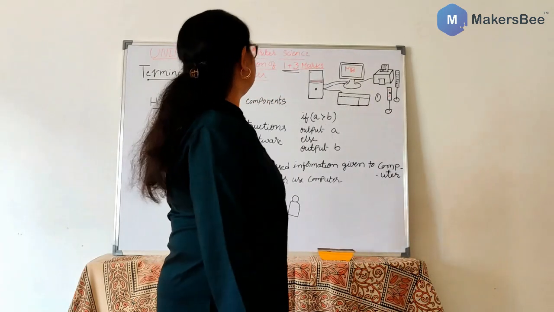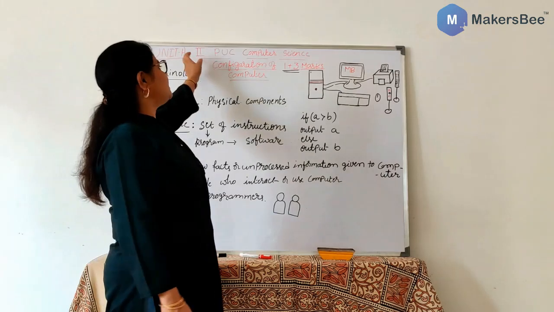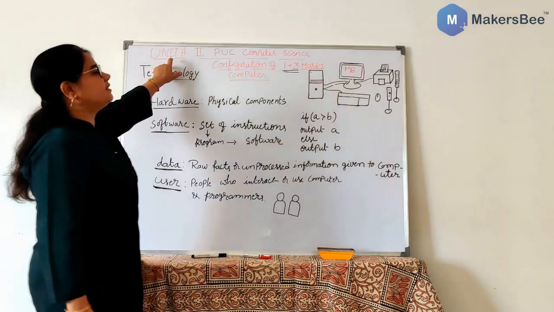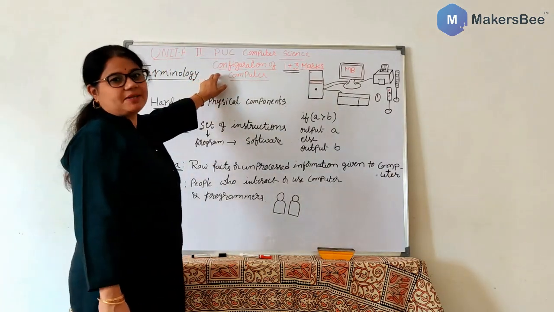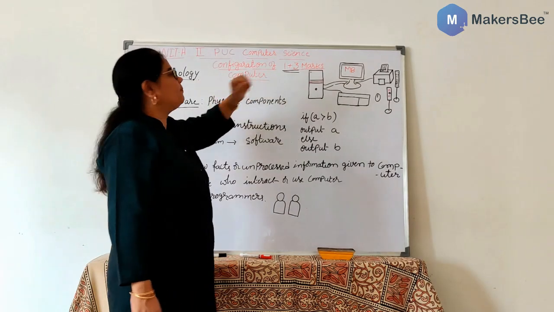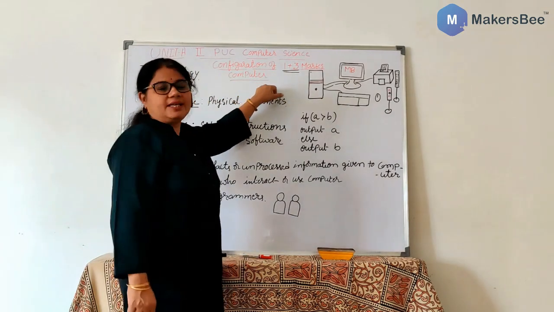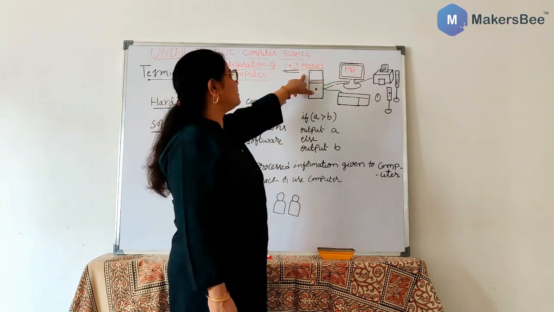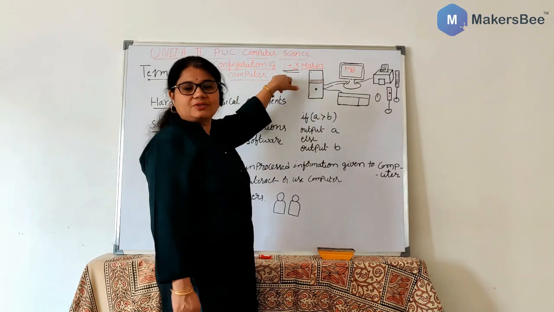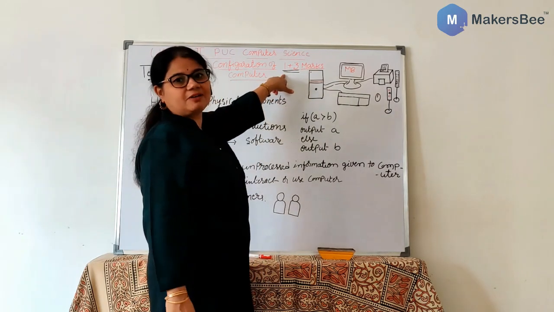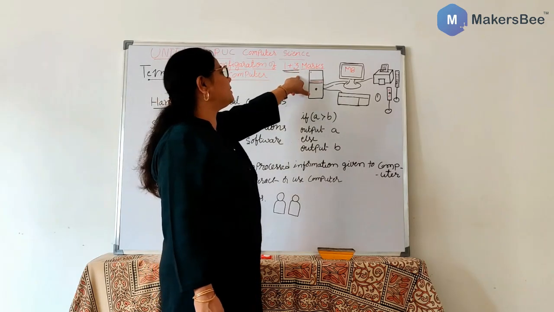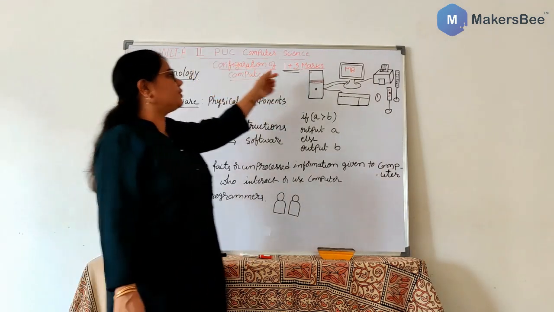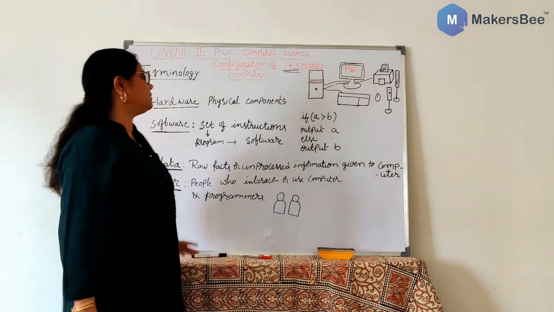Today I am going to take the class on second PUC subject, that is computer science. In computer science, the first unit is A. In this unit, the first chapter is configuration of computer. In your final exam question paper, you will get a 1 mark question and a 3 marks question. The first question is a 1 mark question, from the first part of your question paper, and the third part of the question paper, that is the 19th question, for 3 marks. In total, from this chapter you are going to get 4 marks.